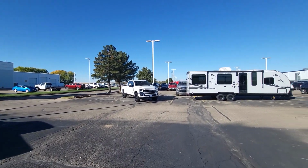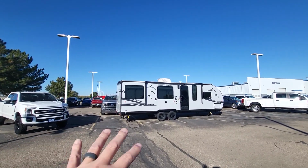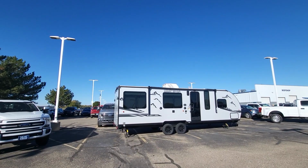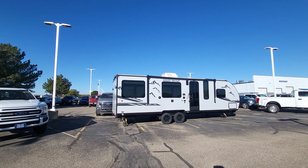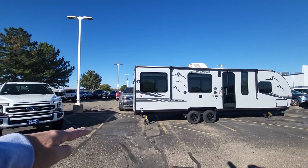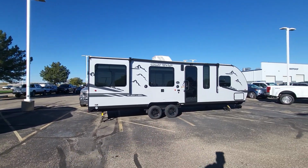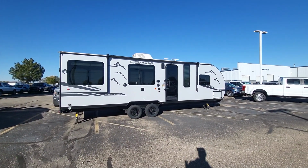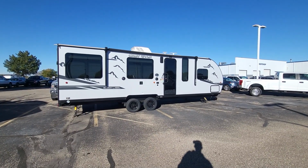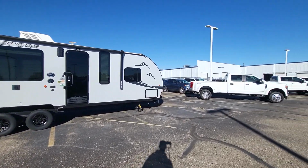We did trade for this camper. So this is a toy hauler. It does have a couch and such, which folds up against the wall, and then you can pull in your side-by-side and motorcycle and stuff and harness those down in the back and then get them out. And then even this back comes down and can stay up, so you can make it like a little patio. Pretty nice. These people actually bought it and never really used it, maybe once. So it's really lightly used. Has an awning and everything. Pretty cool. That's on our website, so you can check it out if you want.